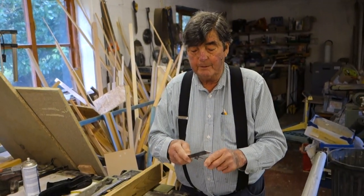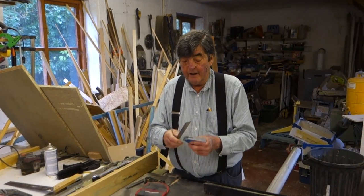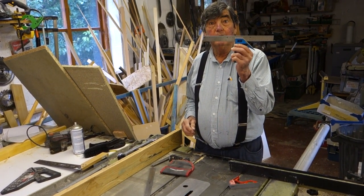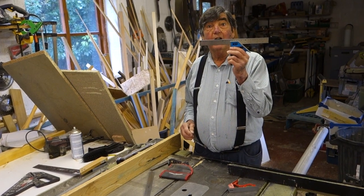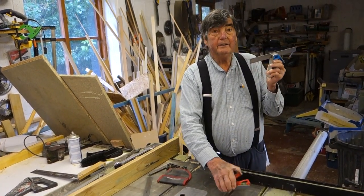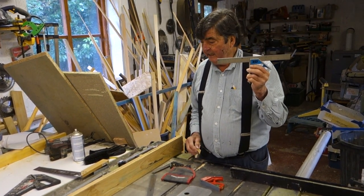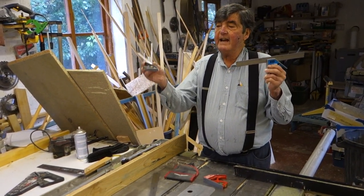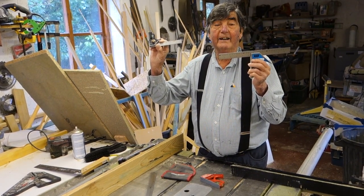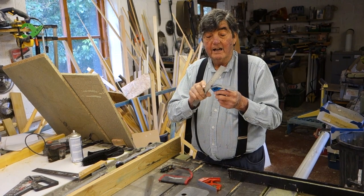Blue - the OX colour blue - but the principle is exactly the same. It's exactly the same magnetic square, and why wouldn't you have one of these? So if you're at all tempted by the magnetic version, the only one you can get at the moment pretty well is one branded OX. And because it's OX it's a little bit more expensive - the Draper one was about £15, this one's about £23. But the versatility compared to the standard screw square - it's got to be worth paying that. And if your birthday or Christmas is coming up, get one of these, they're well worth it.